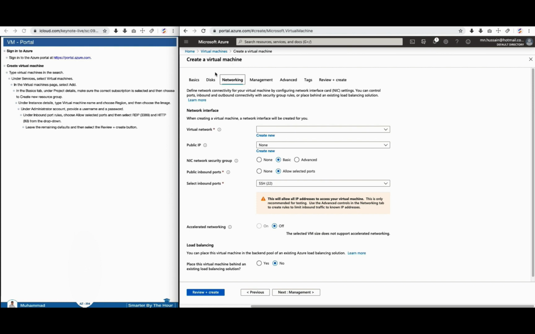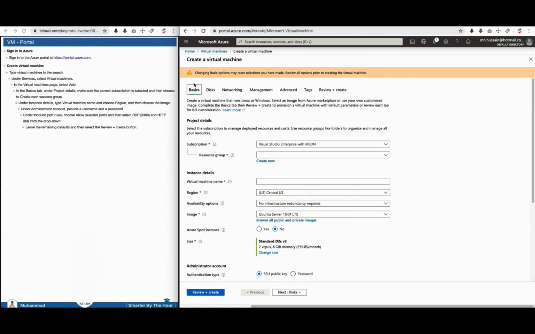So let's start from the first tab, Basics. On each tab, if you see the input fields, there are some fields which are compulsory and there are some which are optional. For the compulsory fields, you will see a red asterisk in front of the field titles.